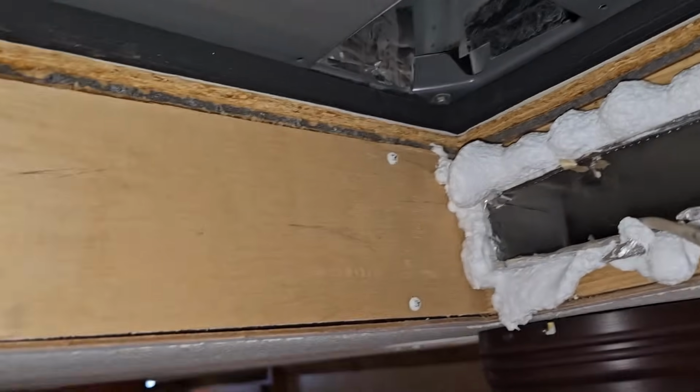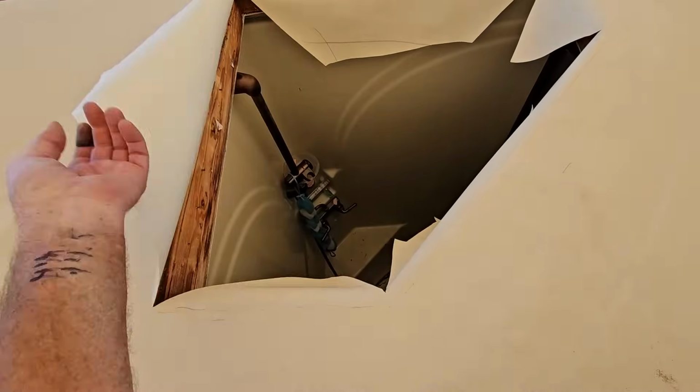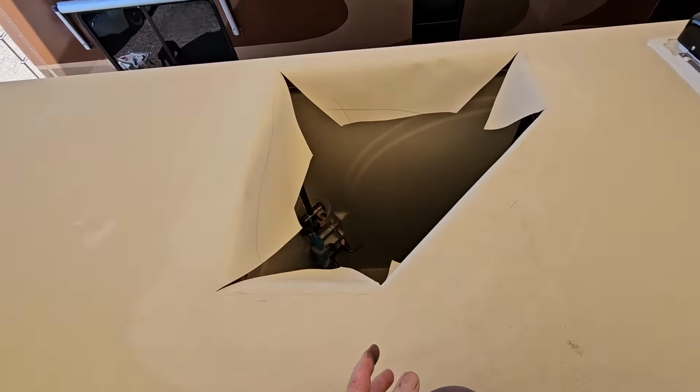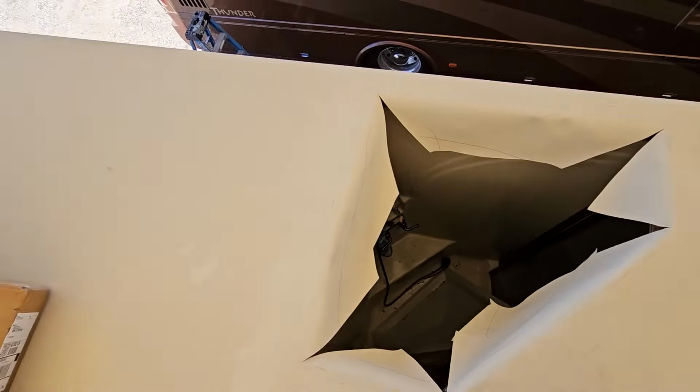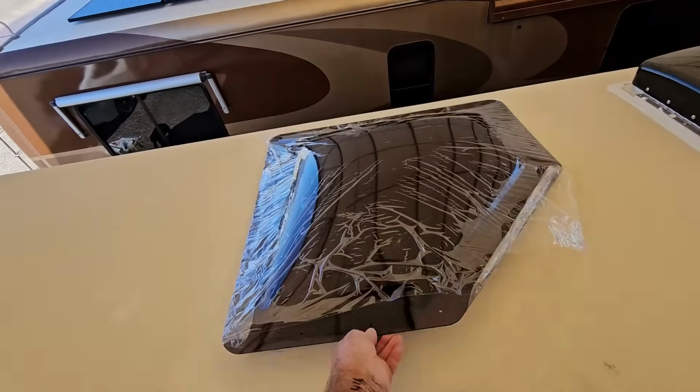Wait for that to set up, and while that sets up, let's go ahead and get back on the roof one more time and install the skylight and seal everything up, because the skylight finally came in. I already did lay this out, and I have a new skylight to put on. So this is the closest one I could find right here. And I think it's gonna just fit.